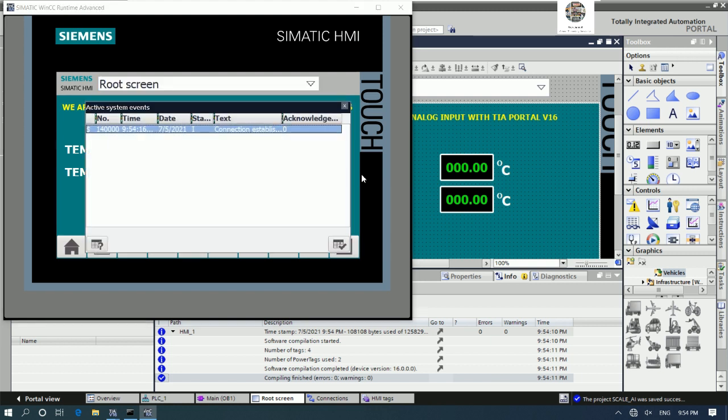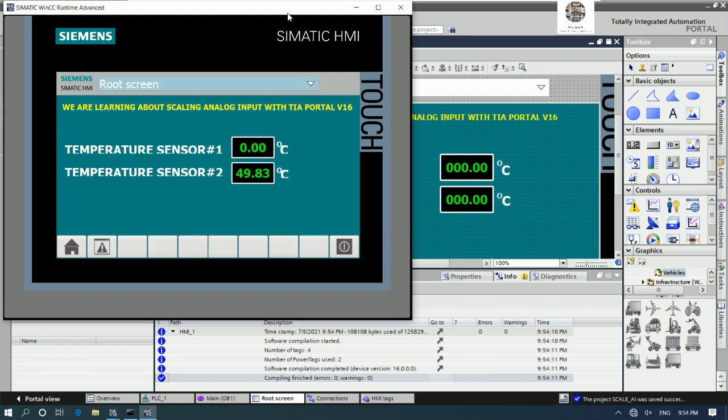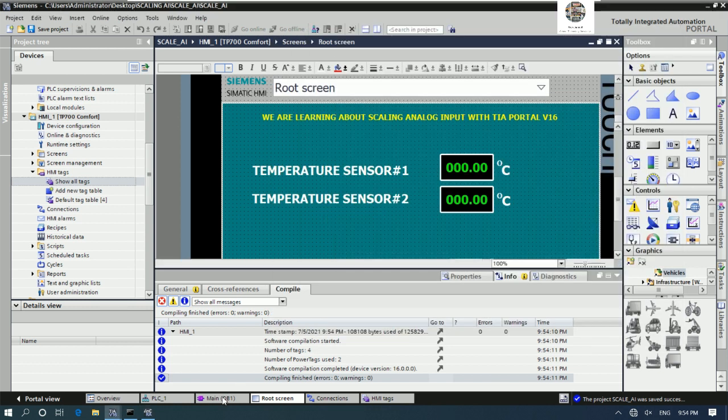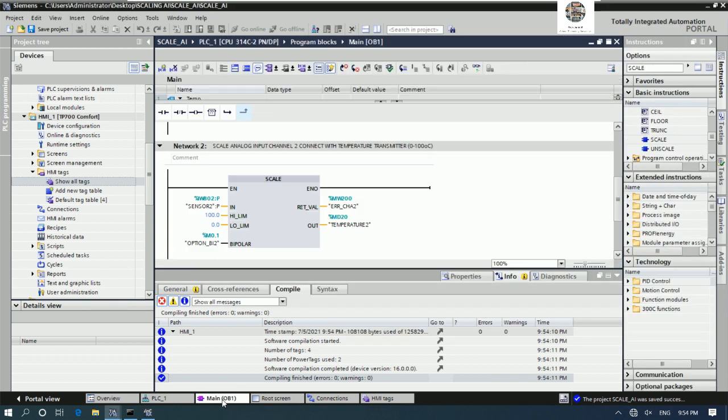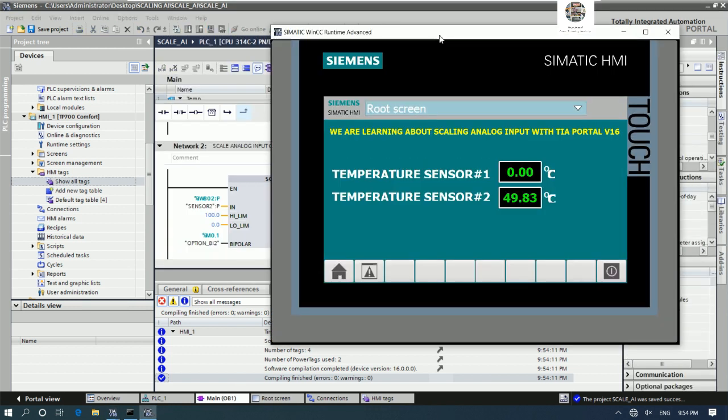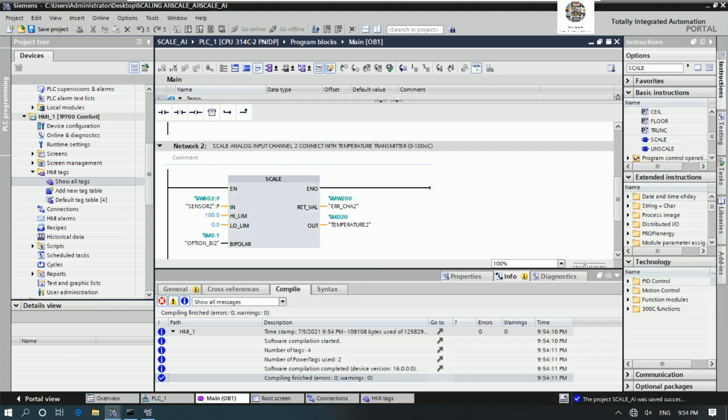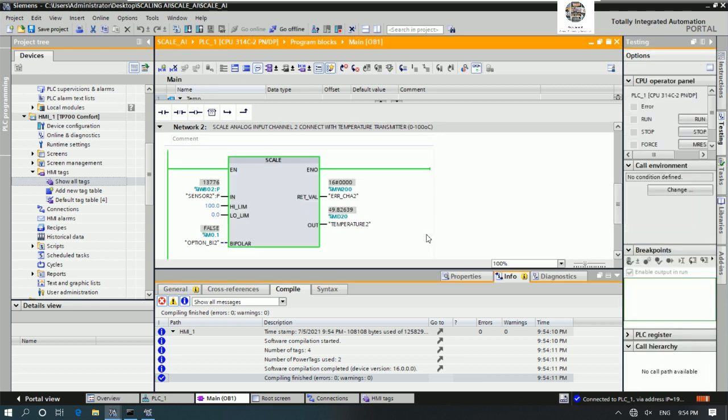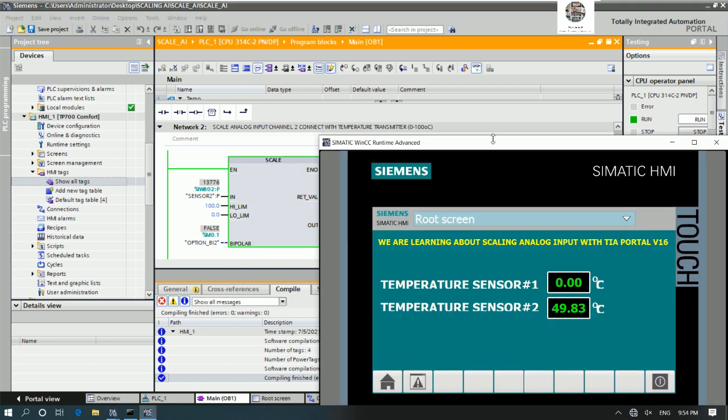Okay, that's good now. So we can go to the main program and then go online to check the status, the real status of the PLC and then the HMI.